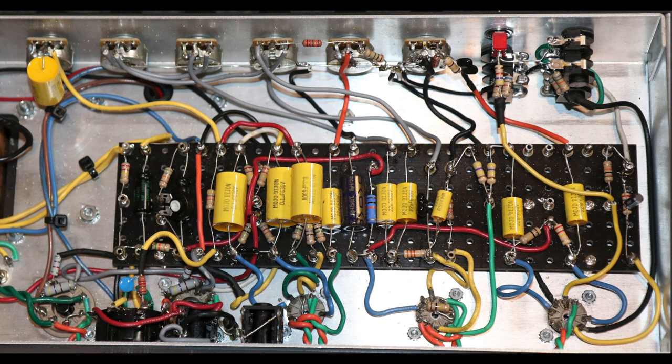And then off the wiper of the master volume, you go straight into the input of the phase inverter. Right here, this orange wire, straight off the wiper into the input of the phase inverter. So two other things that I changed in the power section of the amp.